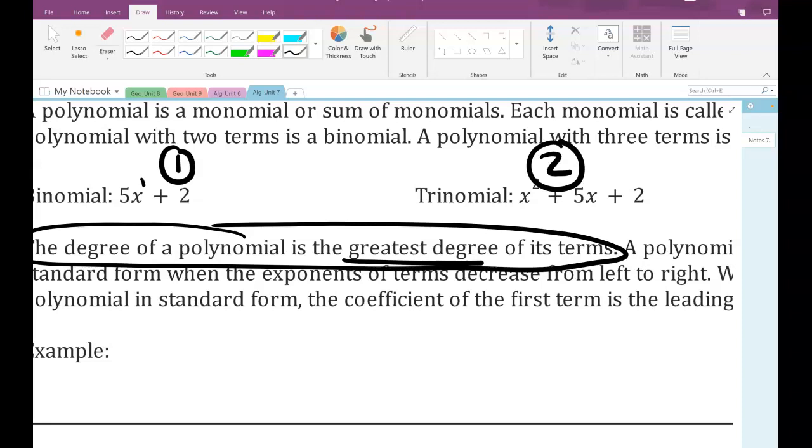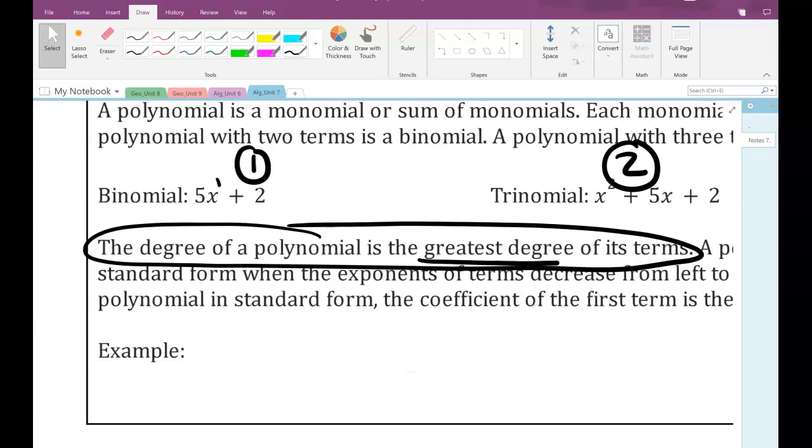Like if I was to line you all up in terms of height, your heights would decrease. If I put the tallest person at the left of the room and the shortest person at the right of the room, we'd be decreasing in height. That's how we do it in standard form too. Our powers decrease. And then we have what's called a leading coefficient, which is our first number that we see.